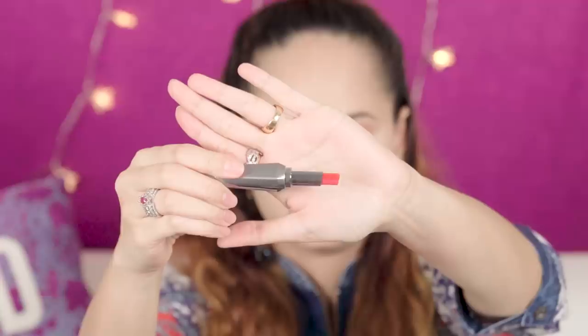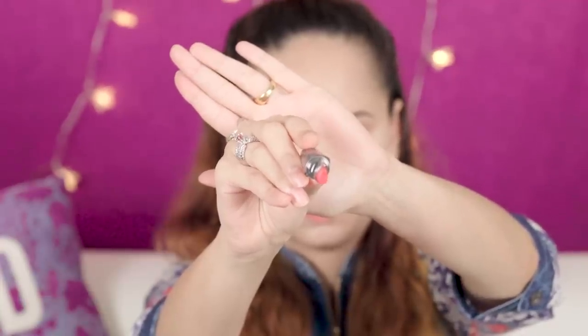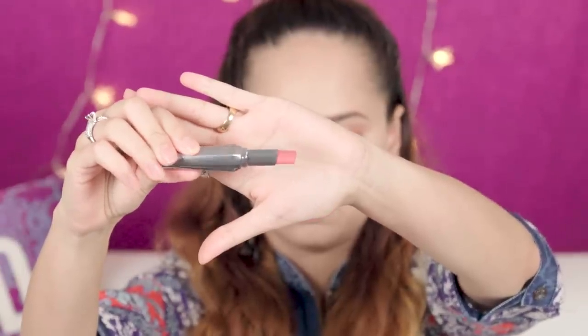The third shade is a perfect bright red — a cherry red — called Revved Up Red. I love how they've combined a darker red tip with a brighter, lighter red at the bottom, giving you a perfect bright ombre red lip. This is going to be a must-have for date night or party lips. I'm absolutely loving the semi-matte finish, and if you combine it with a top gloss or lip balm it gives a very creamy texture.